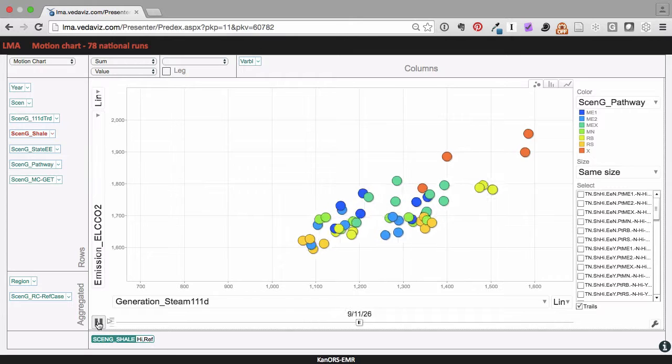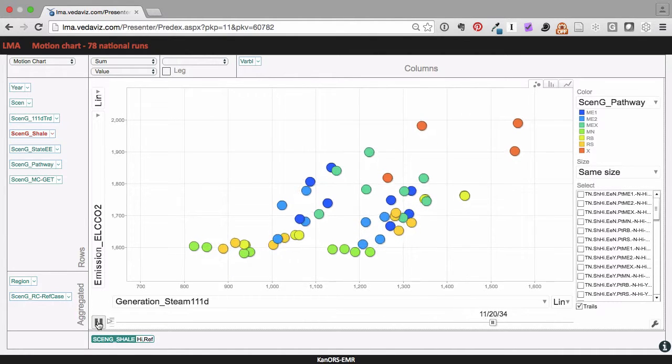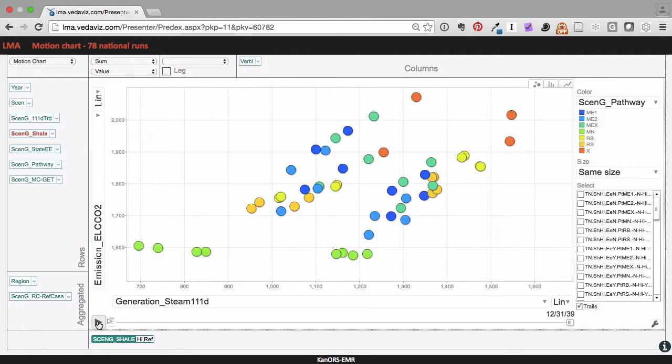And we'll see the clean power plant scenarios start to move down and to the left, decreasing steam generation and emissions until the mid-2030s when some of them start to move back upward. So when we get out to 2040, we've got just one group of clean power plant scenarios, the mass with new source complement scenarios, staying at a relatively fixed emissions level because they have an emissions cap on all units. And so this is just a reminder that the Clean Power Plan is not a set it and forget it kind of policy. It will be updated periodically by EPA over time.